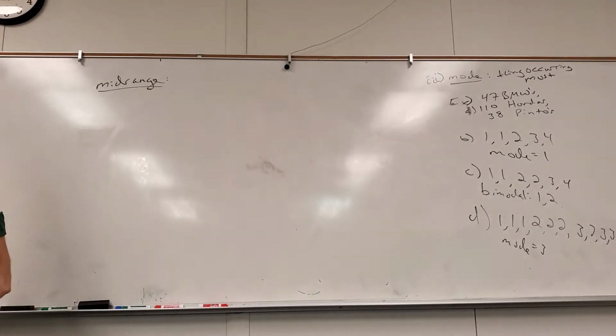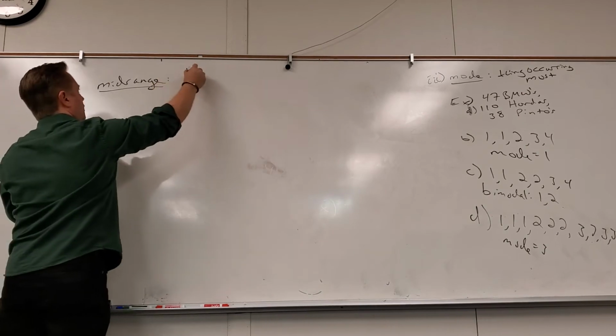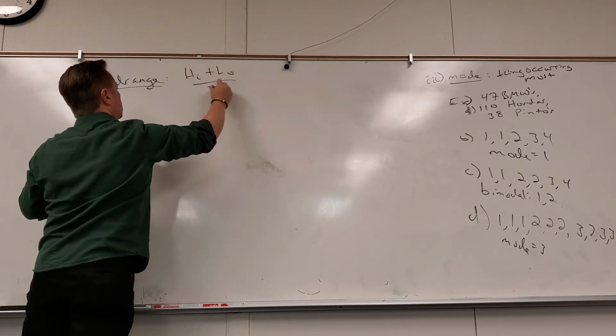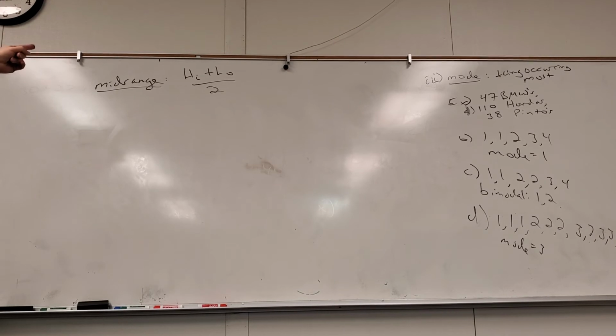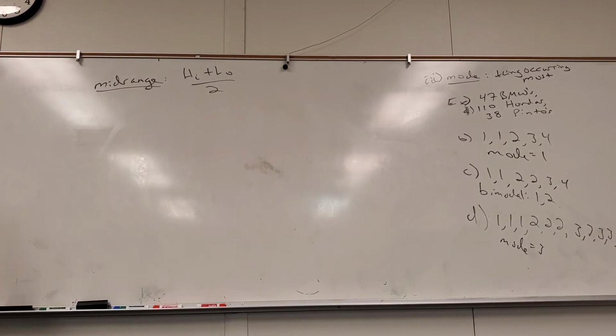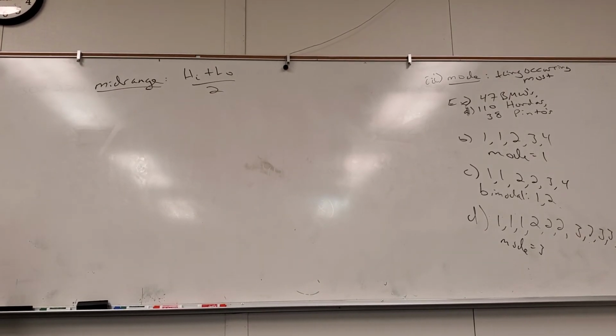And what does average involve? Adding the two numbers. So if I take high plus low divided by 2, that's going to be the middle of the range. Does that make sense? That's another measure of center. Of course, it's evil because we're used to subtracting to get the range, so people subtract here. That makes no sense. It's supposed to be an average. Average is adding stuff. Okay, I'm well aware that it's evil, and I accept it.